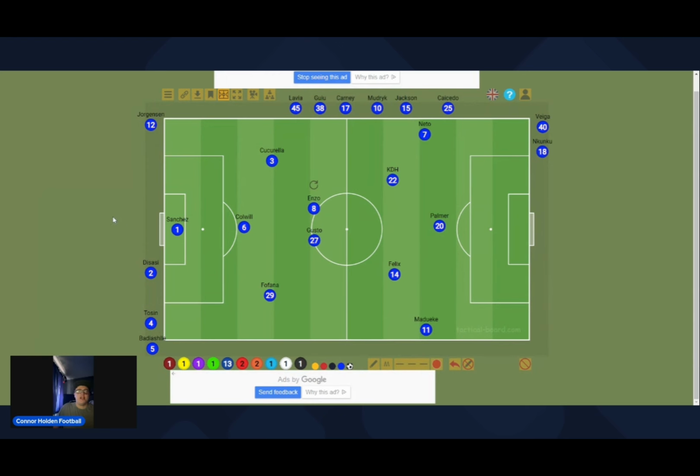As I said, Enzo controlled it brilliantly. He was also really good in the duels today. I don't have the stats up on screen to speak about, but I'll try and flash them up on screen if they're as good as my eyes were telling me. But his duels, he looks really strong in the duel. Won quite a few first and second balls in the midfield today, especially when, like I said, Caicedo wasn't quite at it. He had a better second half, Caicedo, but Enzo was really good in that sense. Controlled the tempo in this half brilliantly.